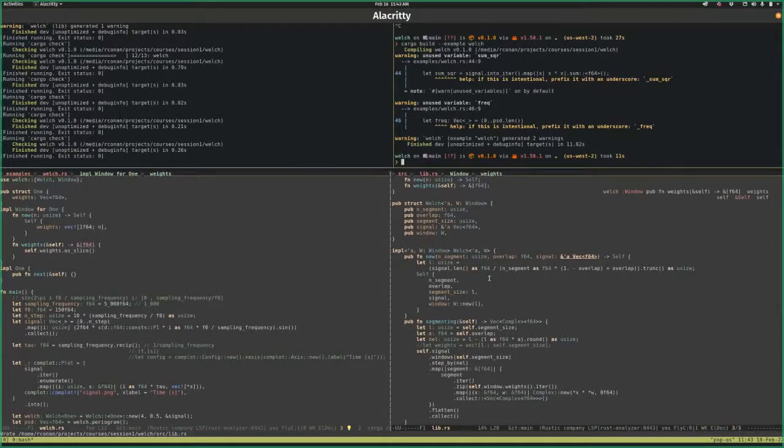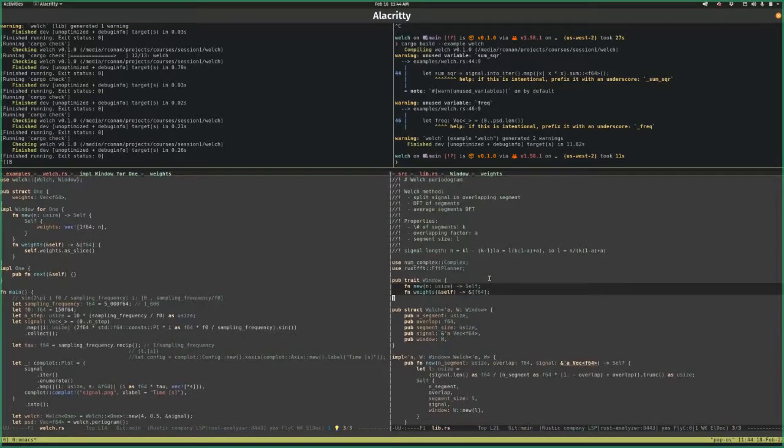If you had a default implementation, you cannot do that because in the definition of the trait, it doesn't know what self is, so you cannot use the properties. But when you implement it, of course, you implement it on a concrete type, not a generic type, and then you can do that. You can use the properties.